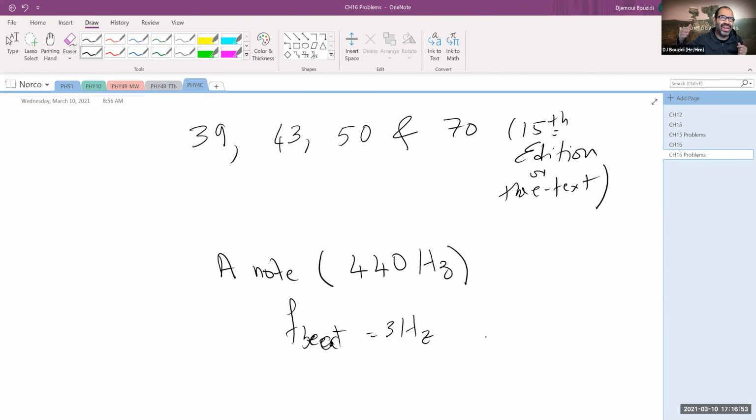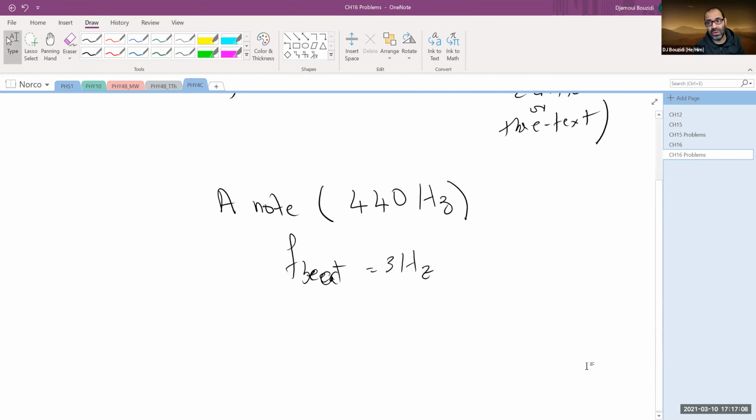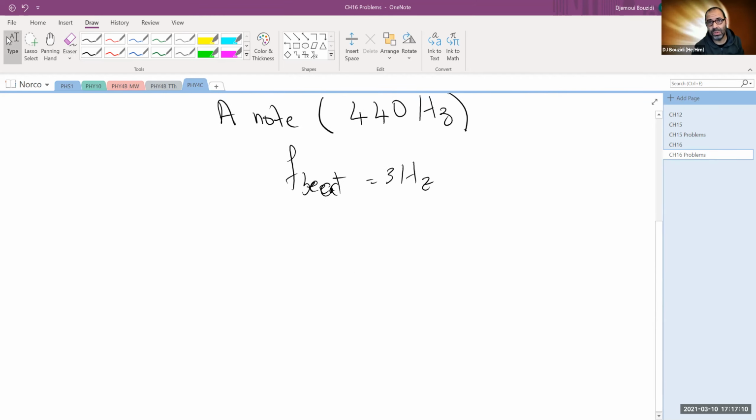But now, instead of going closer, so that basically the distance is less and less, it has actually increased. It's 4 hertz now. So there are 4 beats in a second now, which means the beat frequency is now 4 hertz. So this is the first time, and the second time, the beat became 4 hertz.